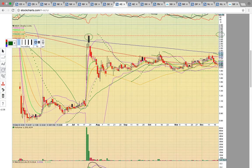You notice that it was down 5 days in a row, and it did form a doji, which is a bullish doji star reversal pattern. So it was really set up for the bounce. It was right off support. Yeah, so congrats to everybody that's in this. And so going forward, it needs to stay above this 320 level. Above 320 is going to signal more upside potential.